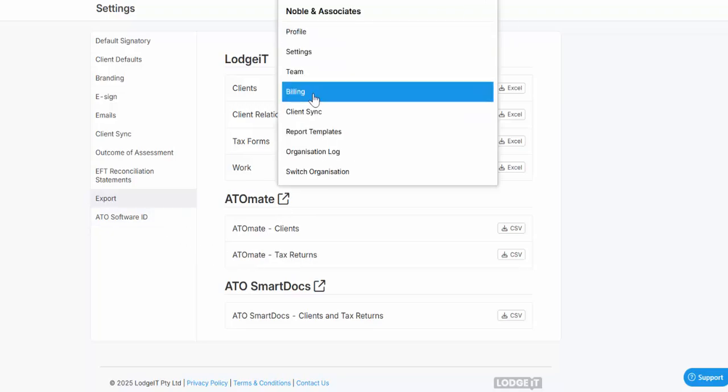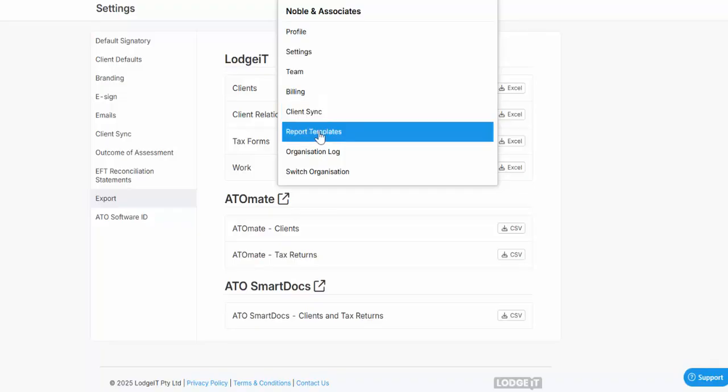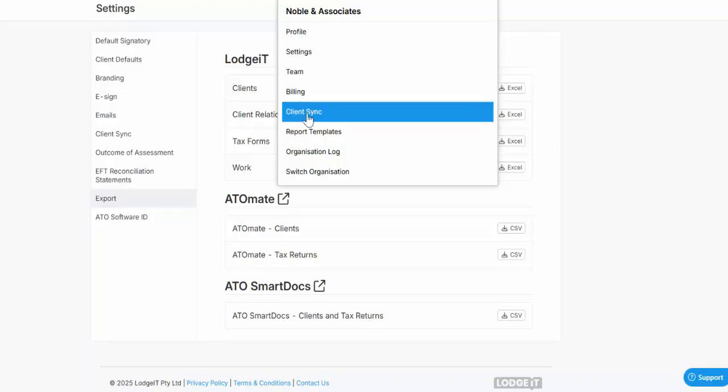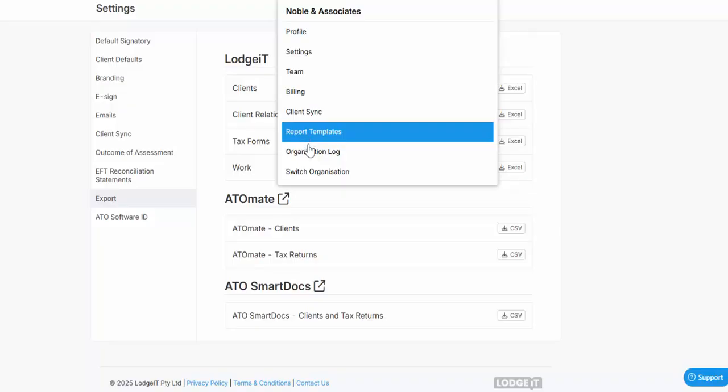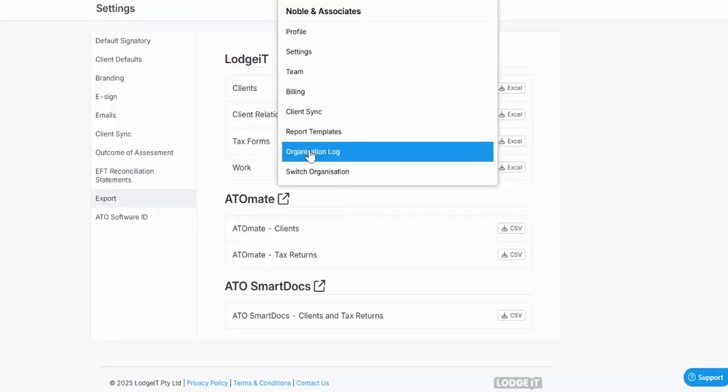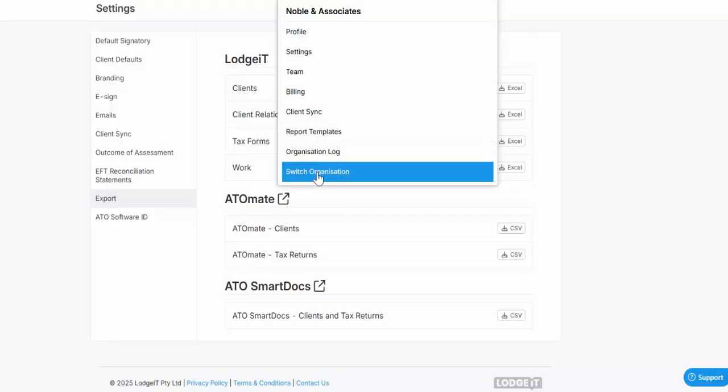And then over here as a final look, we've covered the report templates and talked about the client sync. You've got an organizational log to see who's doing what in the system. And if you want to take advantage of switch org, if you want to run two tax agent numbers, or if you're sharing your tax agent number with two separate client lists, then you can use the switch org function.